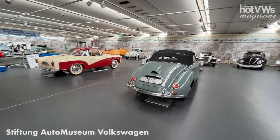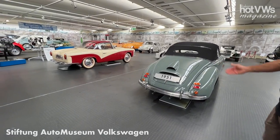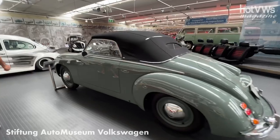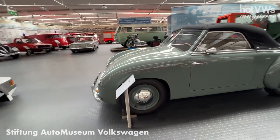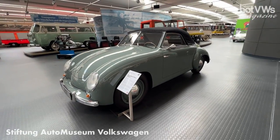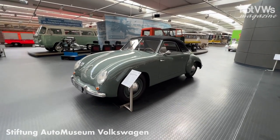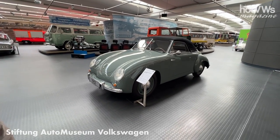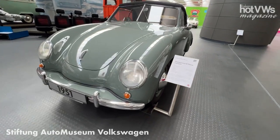Oh, I'm telling you guys, way too much to see. And of course, then you've got these beauties here. Oh, look at this. So now this is a Dannenhauer and Stauss. It's a '51. I love the color of it, the styling of it. Obviously a famous coach builder. Most people don't know that a lot of these, well, guess what? They were made by hand.